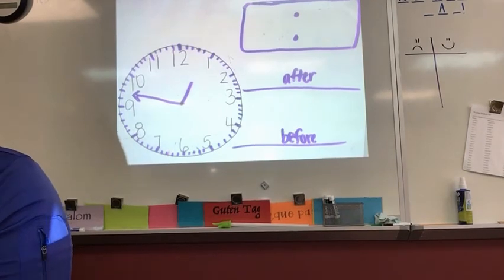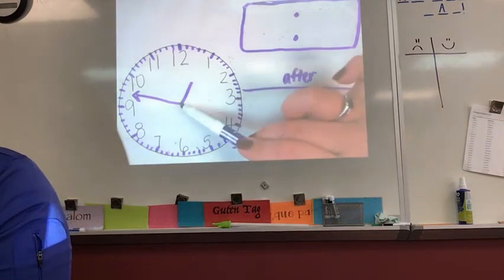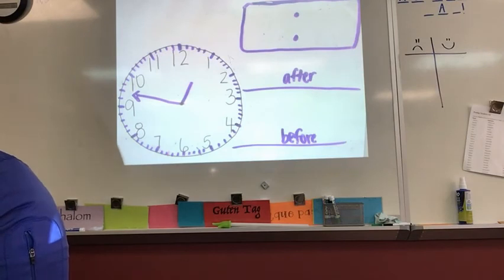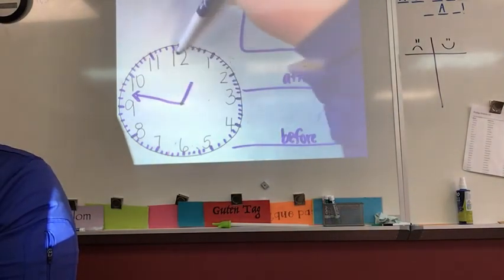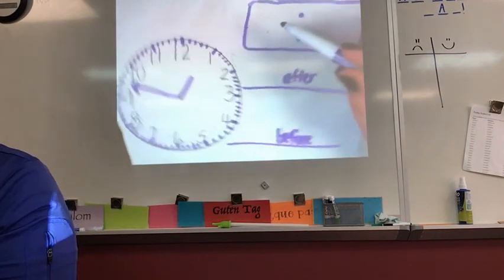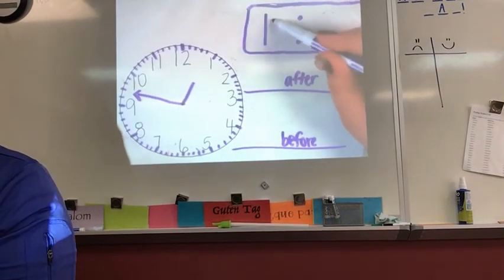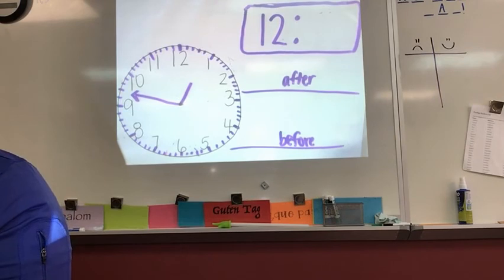Okay, girls, this is our last practice problem together before I send you off for your homework and remembering. Looking at this time, let's go ahead and find our digital time together. It looks like my hour hand is in between my 12 and my 1. So for my hour, would I say 12 or 1? I would say 12, right? Because it's in between. So it's still on that 12 o'clock until it passes the 1. So it's 12.